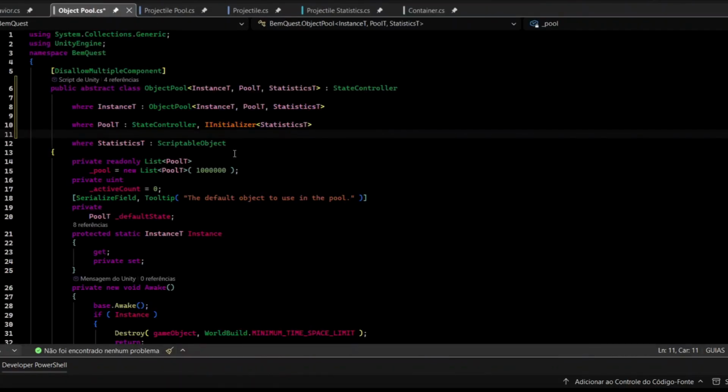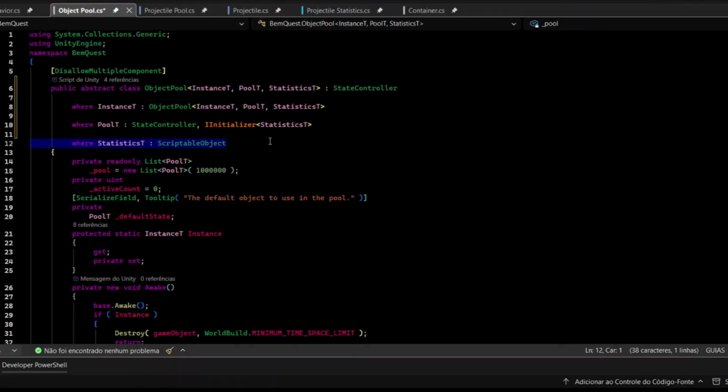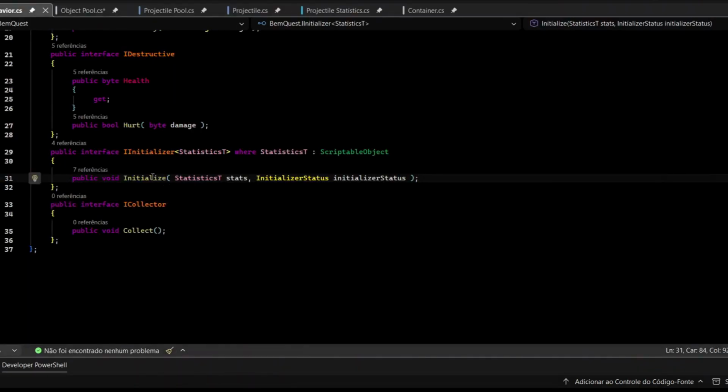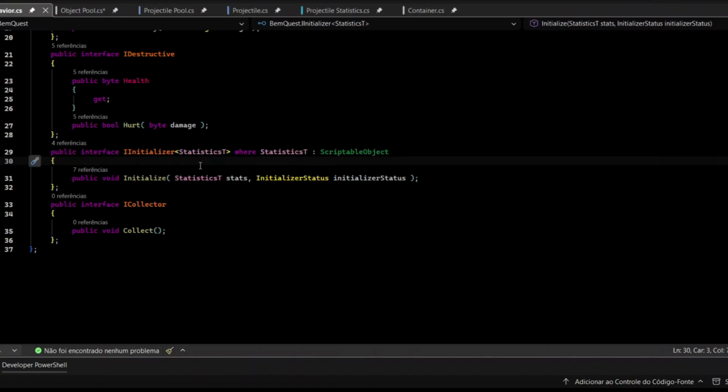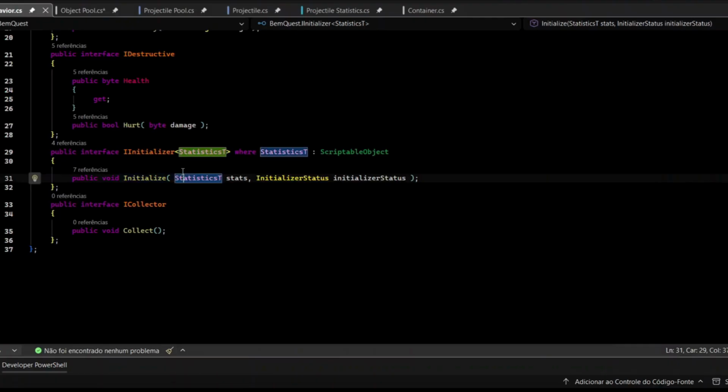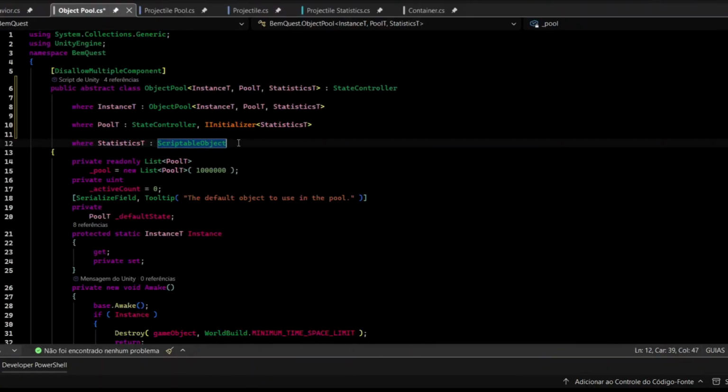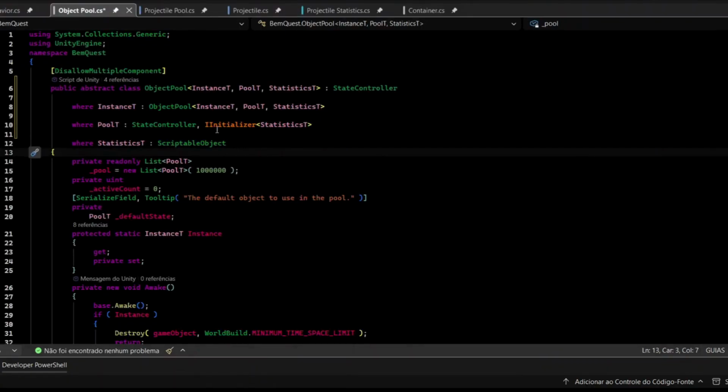And the last part that we have is also the statistics, but in the object of the pool, because the initializer here had the statistics passed through it for the initialize method, but we have to pass it through the object in order to pass it through the initialize here.